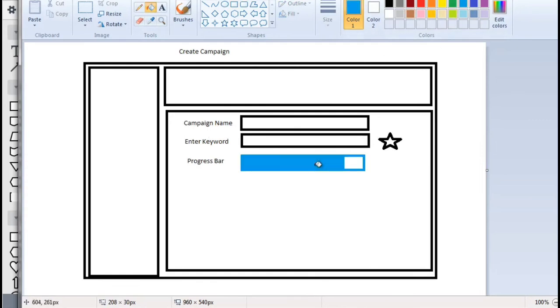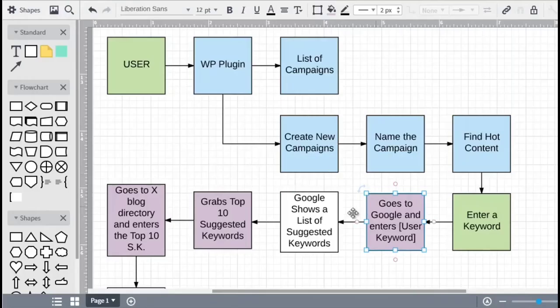Make it blue like that. So as we're waiting, the progress bar is there because it does take time to go out and scrape content. So maybe the progress bar is good, so it just makes the user think that it's actually collecting data. So you do that, and then after that, we go back over here.